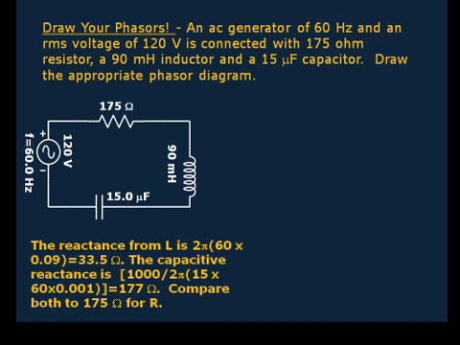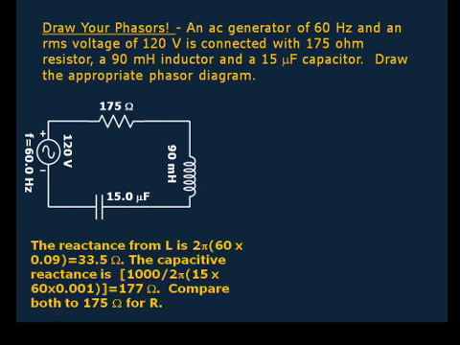In a similar manner, the capacitive reactance is 1 over omega C, and the value of C is 15 microfarads. I've written the microfarads in a slightly different way, so we keep the 10 to the minus 3 part of the 10 to the minus 6 at the bottom, and we put the other 10 to the 3 on top. This is just for ease of computing and checking, and it turns out that the final value of the capacitive reactance is 175 ohms.